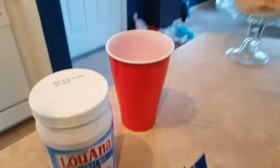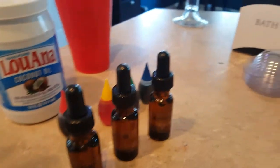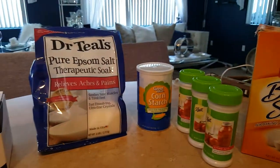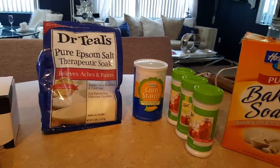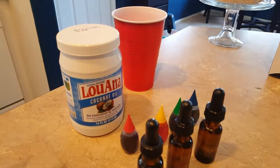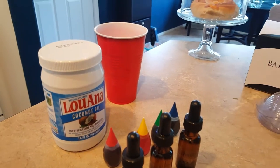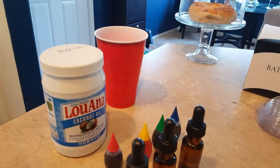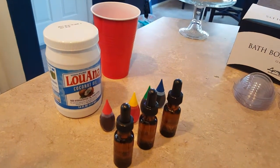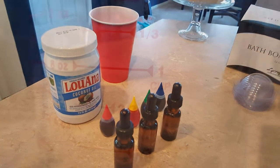Once you have all your ingredients together, what you want to do is separate your liquids from your dry. Your liquids will go into a cup — measure them. Your dry ingredients go into a nice bowl so you can whisk them. You always incorporate the liquid into the bowl, and you want to pour slowly or use a spray bottle, because you don't want to reactivate your solution — it'll fizz, and you don't want that to happen.